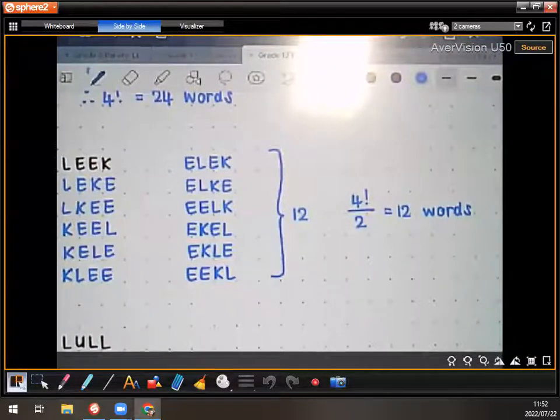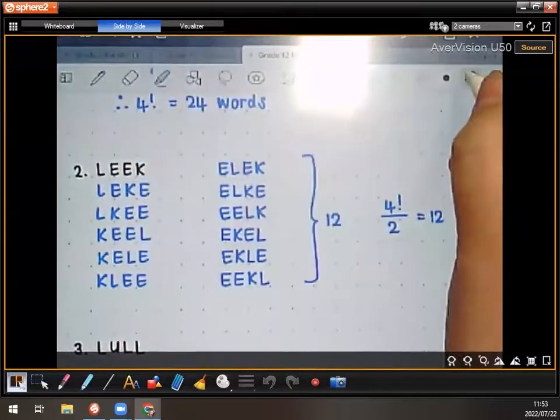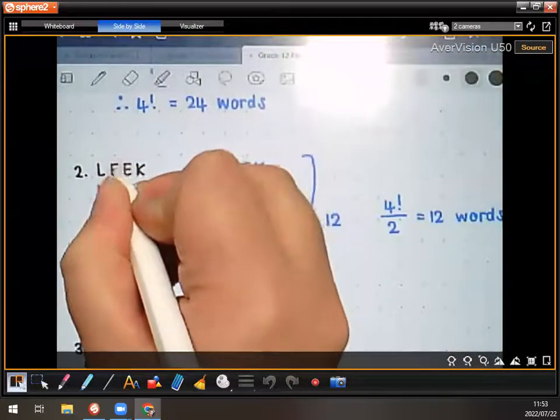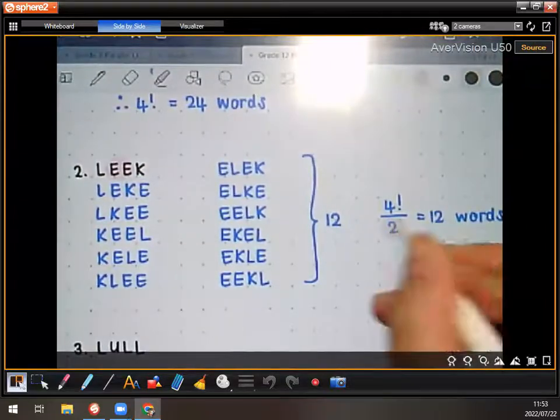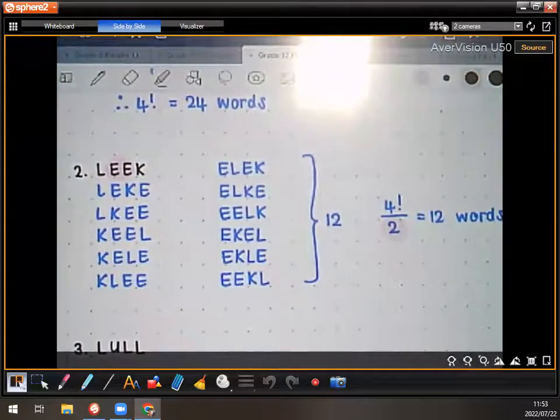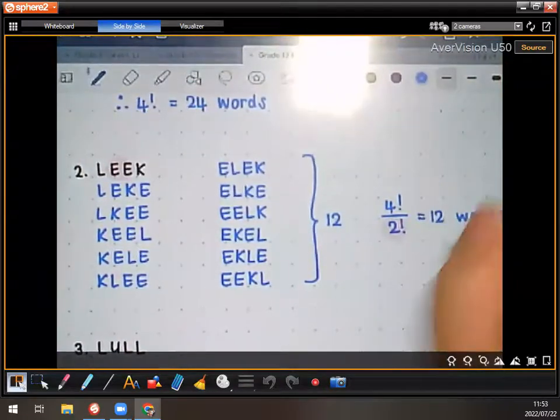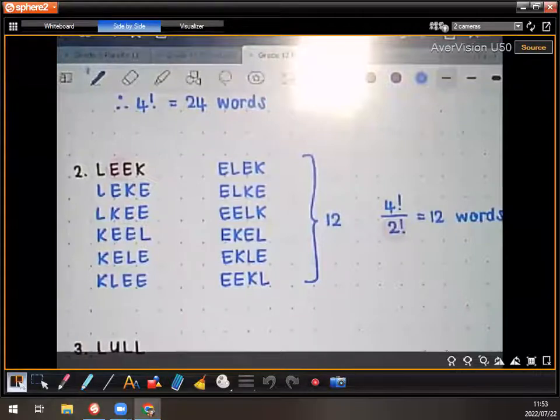So basically, in the previous one, we didn't list it, but we would have had 2 words. In this case, we actually only have 1. So guys, because we have 2 e's, you can highlight that. Because we have 2 e's, you are going to divide by 2. Actually, 2 factorial. We'll see that in the next one. So you can add that factorial there if you want. It doesn't change the answer in this question, because the factorial is the same. We are dividing by essentially the number of repeats that we have. 2 e's, so we're dividing by 2.